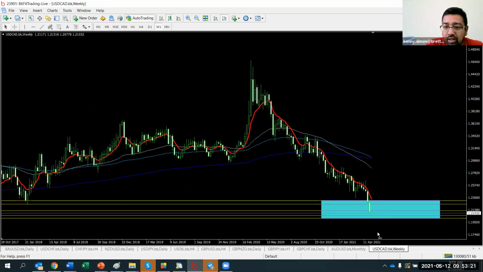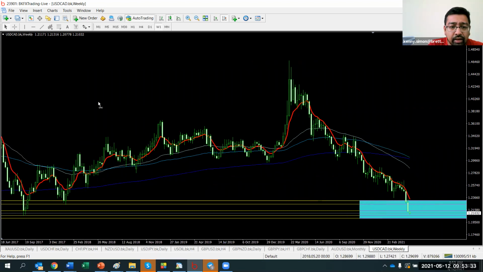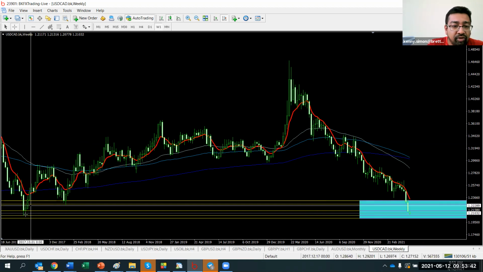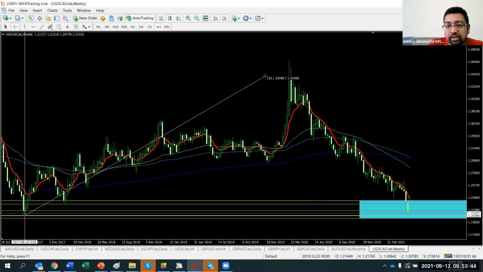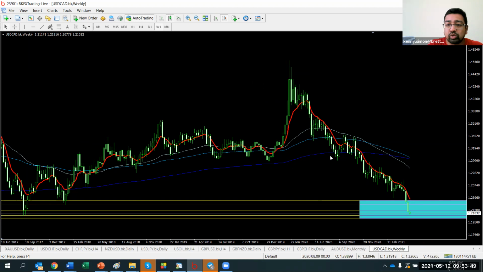I have given the green area right there for more bearishness. It has actually gone down a lot. It's actually respecting all the lines right there as well. But then it is also very, very close to a reversal, in my opinion, because you have got this area here that has been a very significant support that has taken price 2,600 plus pips upwards. So that has to be respected.